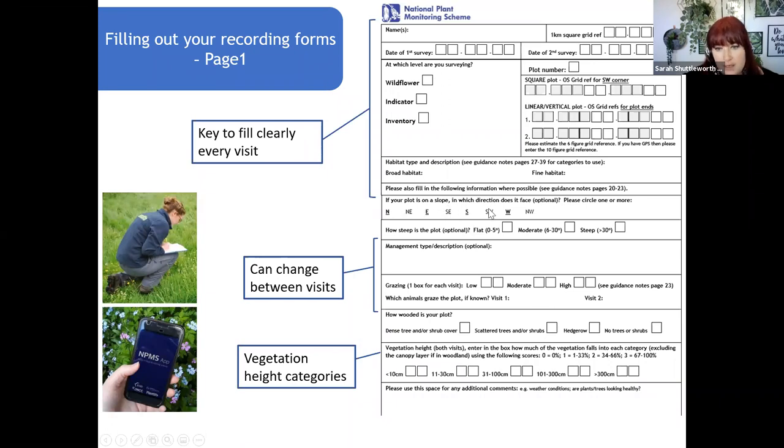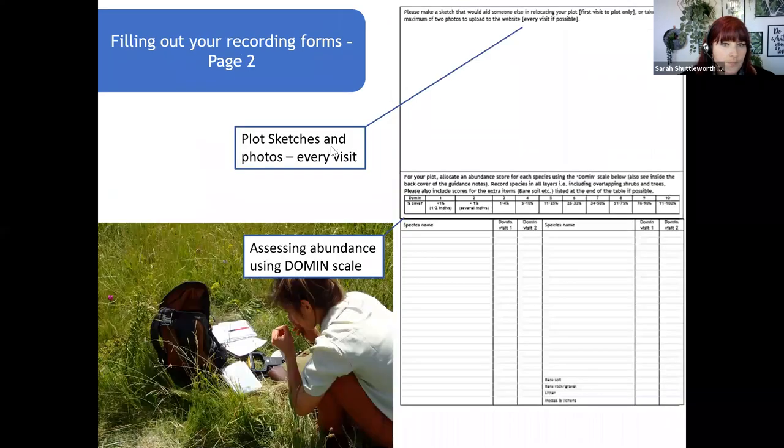I'll go into a little bit more detail about some of the more awkward parts, like the slope and the aspect and the management and the grazing and all of these things. So it might seem a little daunting at first, but because usually you're just choosing from an option, it really isn't that taxing. And then on the back of the form, you've got the space for your plot sketch every time you go. Maybe some management has completely changed the site, or maybe a new stand of vegetation is dominating. It's all about what could be potentially interesting. And I'm going to be putting out more examples of plot sketches so you can get an idea of what sort of thing we're after that would be useful for yourself, but also for us.